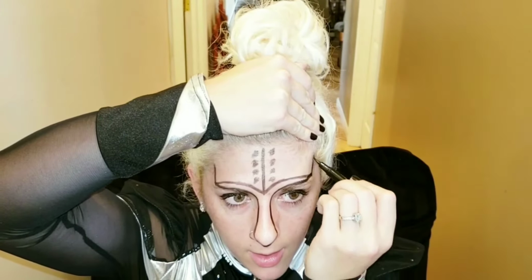So what I did is I traced right above my eyebrows, and then I traced down my nose and then to the bottom and under my nose. I've also tried it with the silver paint, but it was just too much and it got weird, so I like it this way better.